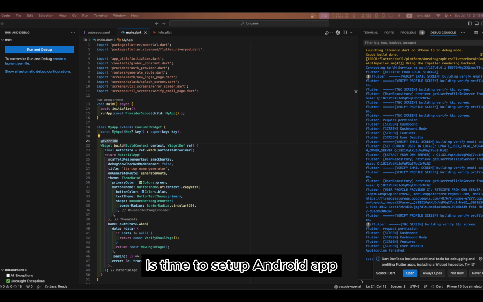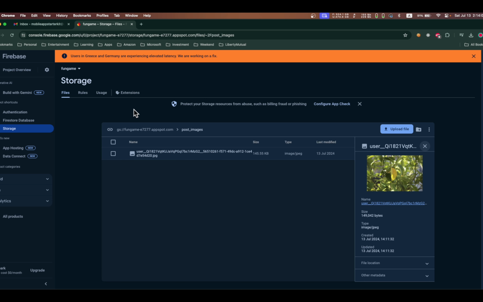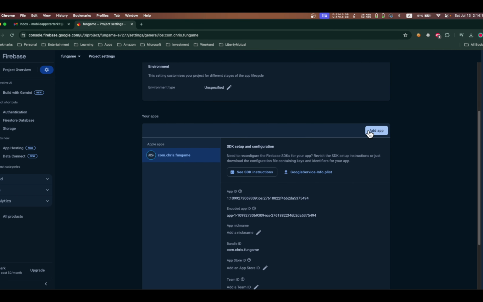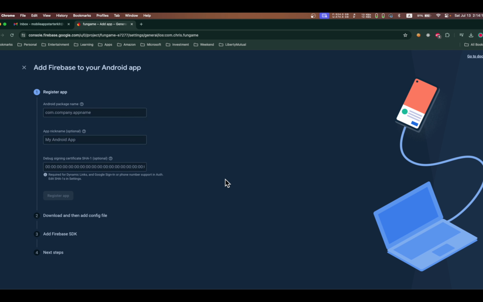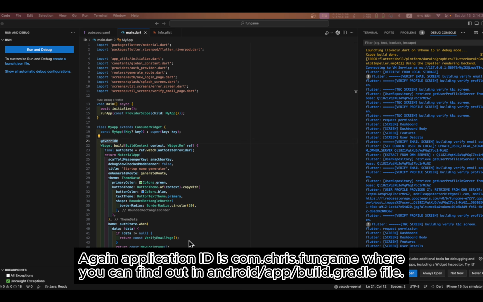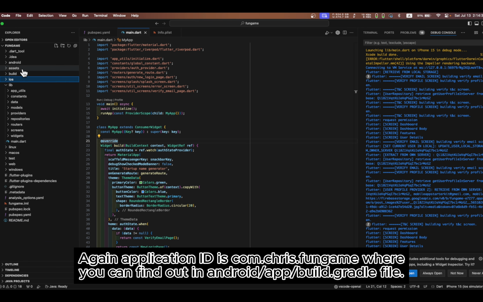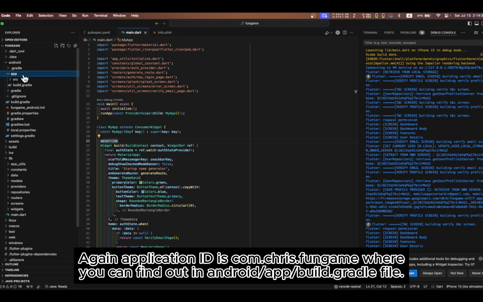Let's set up for the Android app right now. Same as just now, we also need to go to the project setting there and then add the Android app here. For the Android package name, you need to put com.chris.fungame, because as I said just now, com.chris is the organization and then fungame is the project name.